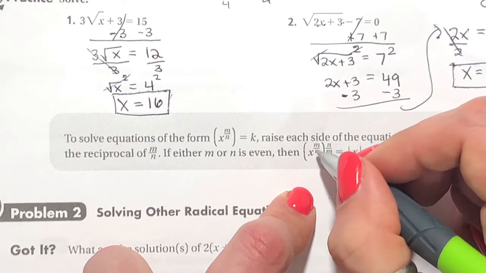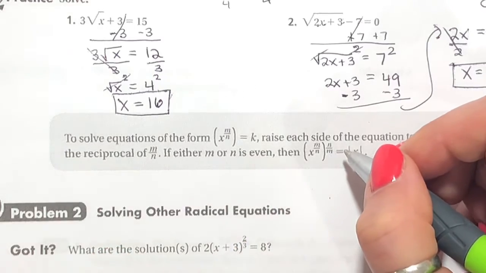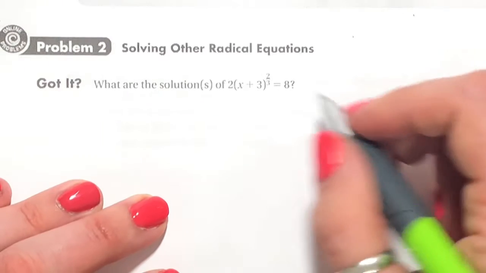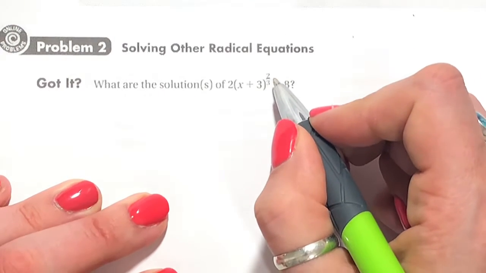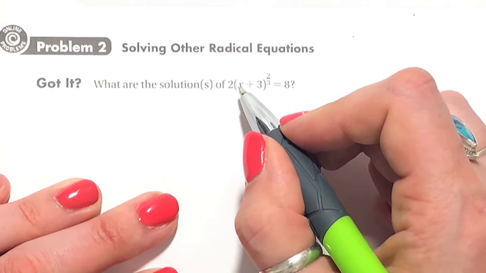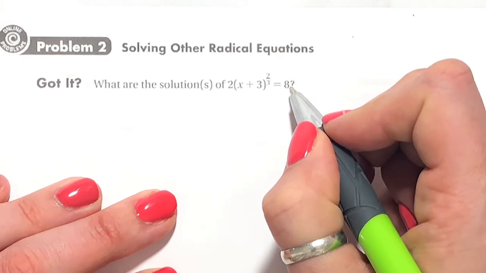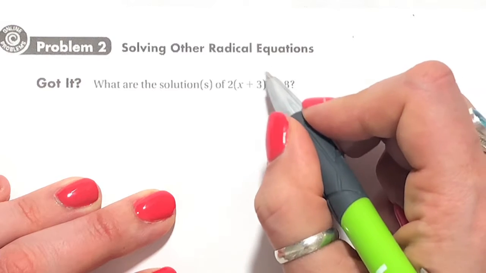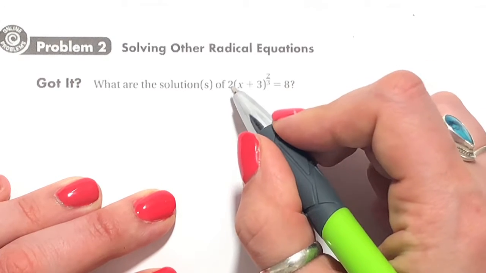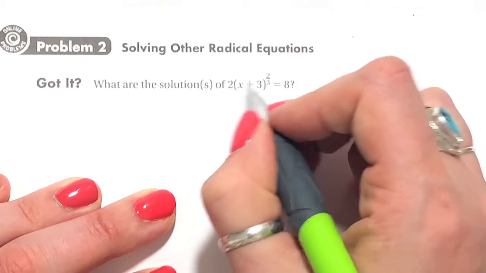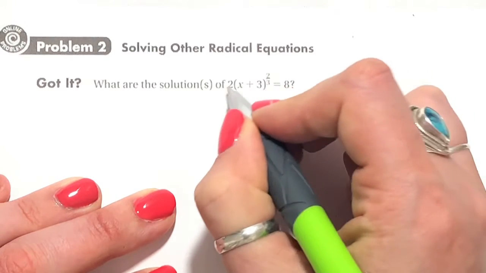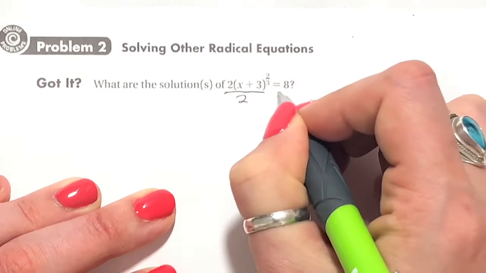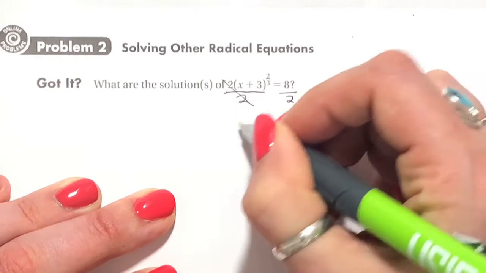But if I do that to one side, remember I have to do that to both sides. So let's try one of these. See, we have this little rational exponent here. We're trying to solve for x. We still need to do our steps the correct way. So right now with this equation, I can't get right to my reciprocal power because this 2 is out front. So we want to isolate the power before we can get rid of it. So first we need to get rid of this 2 by dividing by 2 so that that cancels.